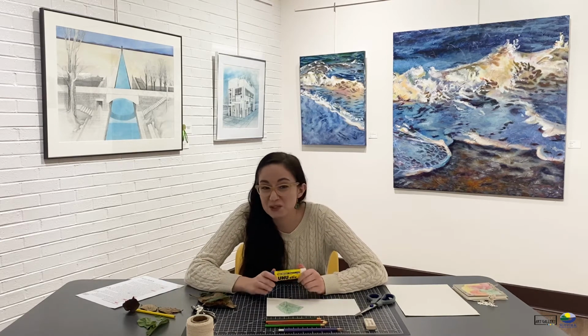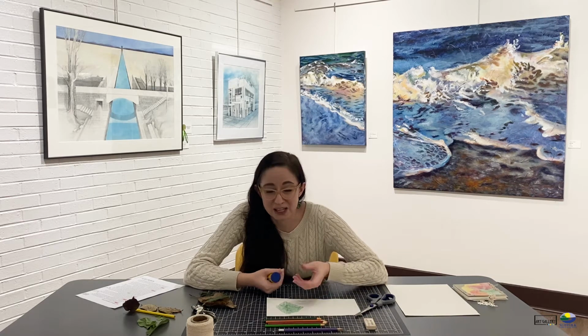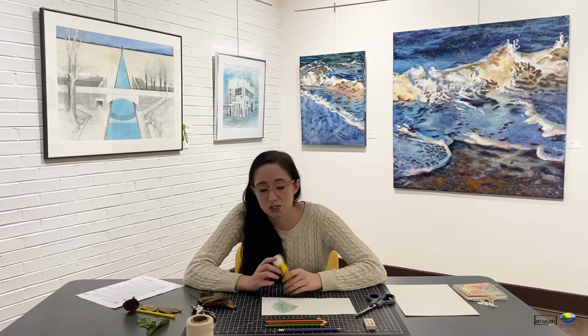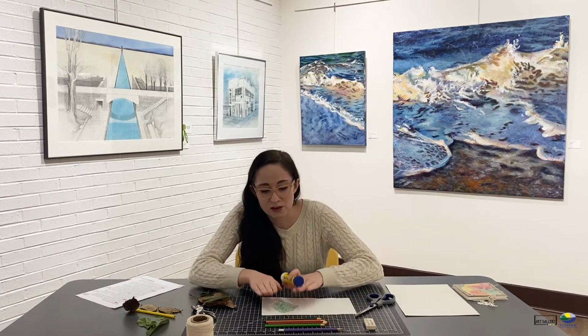So we're just gonna use a glue stick today. You can also use liquid glue, Elmer's glue, whatever works for you, whatever you have. You just wanna make sure that you don't put the glue on too thick or else it's gonna go through this paper because this paper is thin, so we gotta be really gentle with it. So we don't need too much glue. We're just gonna put the glue down on our cover and then you're gonna stick your papers with your rubbings in whatever order or way you would like.